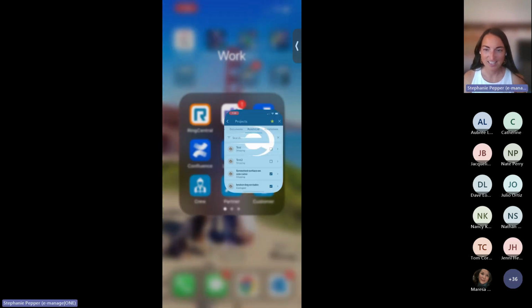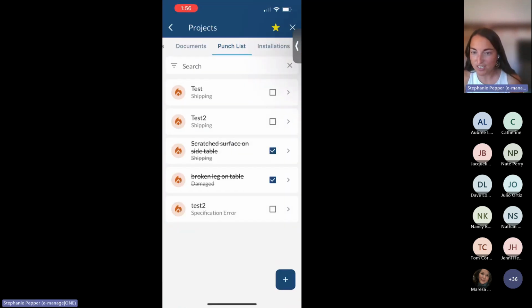All right, real quick. Punch list action items show up in open actions. How do you remove them from that list? I have open and closed items there. You have to still complete your action item. Open actions are action items out there for someone to complete on your behalf. Typically, if you're a salesperson, you see open actions. If you're not a salesperson, you shouldn't have any, well, no, I take that back.